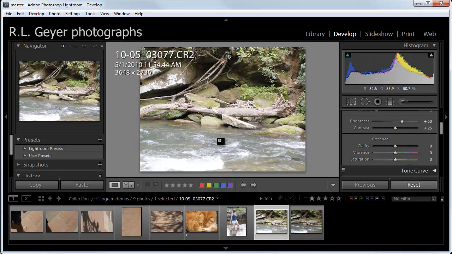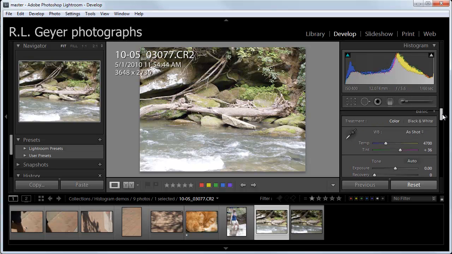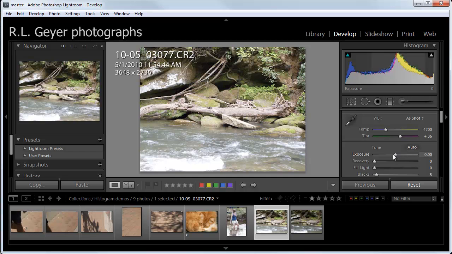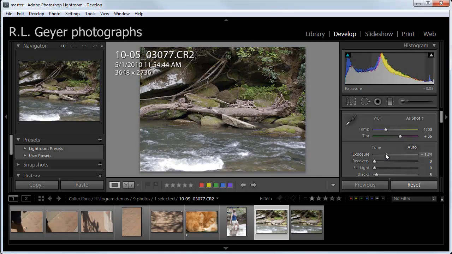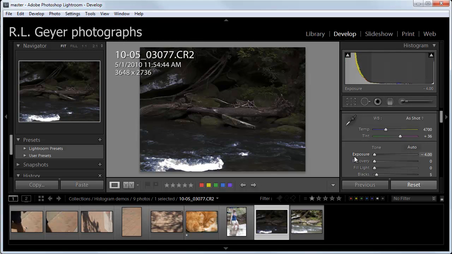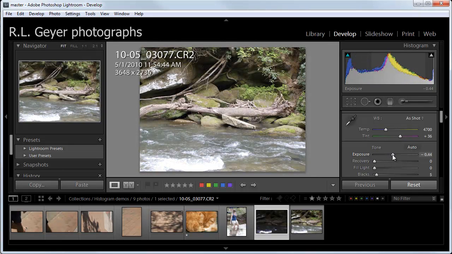This is what this looked like with the camera's meter-indicated exposure. But let's see what's happening with these highlights. If I drop my exposure down, you can see that highlight is just going to stay blown out no matter what. So we'll bring that back to about 0 or thereabouts. I can put in a 0 right there to make it exact.